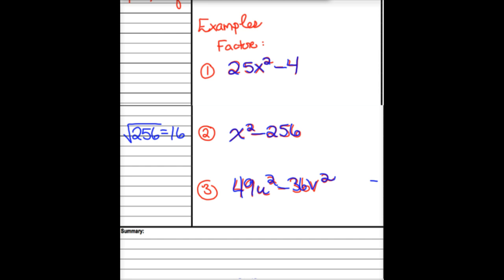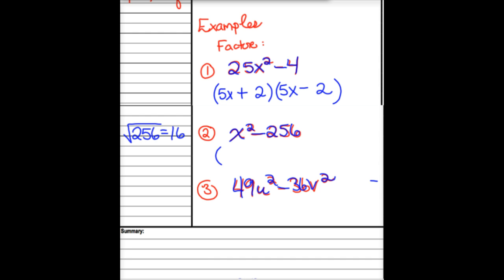So when we break them apart, we structure it exactly as I just said it. What times itself gives you 25? 5 times 5. What times itself gives you x squared? X times x. So there's my samers out front. If I multiply those, I get 25x to the second. I know I need to end in a 4 and I need to have samers. So I choose 2 and 2. And then to create a middle wipeout, we do 1 plus and 1 minus. And we have factored a difference of perfect squares.